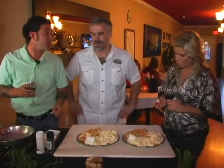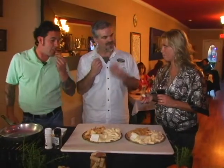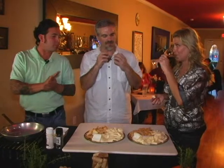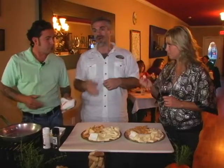So what do you think? It's awesome. Yeah, it's got that nice, kind of... Now take a little sip of the wine while you're doing that. Just let it melt on your tongue a little bit. You get a great mouthfeel. Wow. 3 great pairings. That's perfect. And I'll tell you what, that does taste just like butter. If you let it melt on your tongue, you get this great mouthfeel, and the flavors, the milk solids, the butter fat really kind of spread. The wine aspect is real nice and smooth.